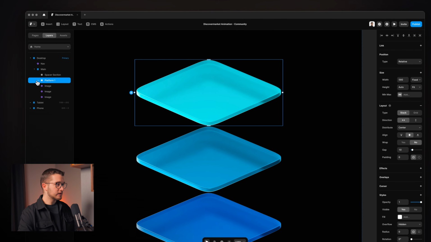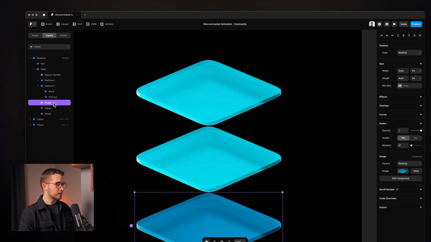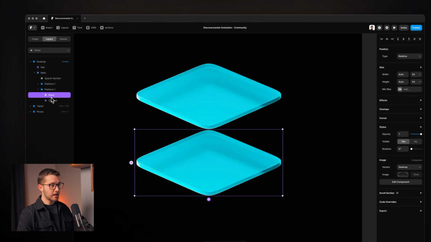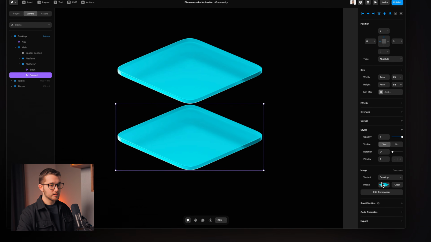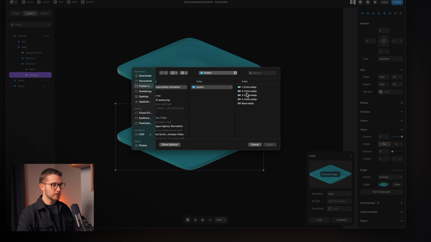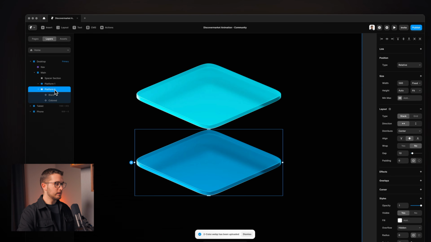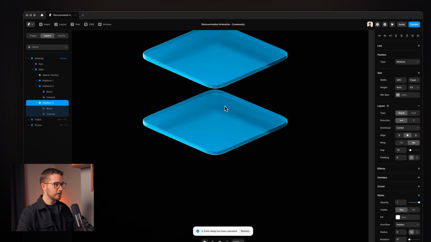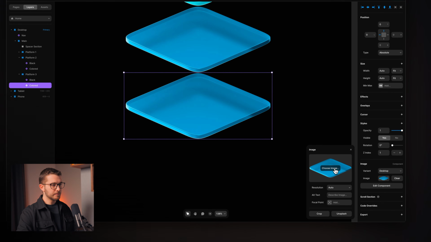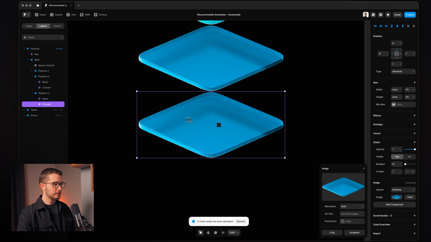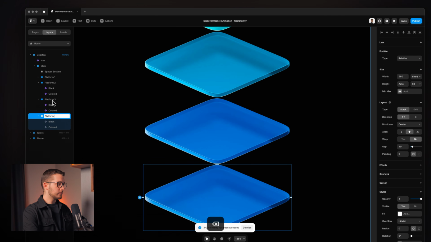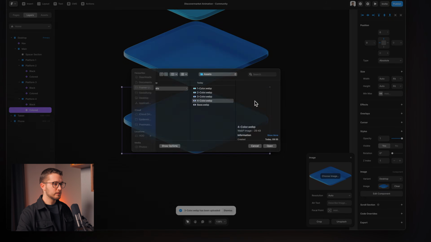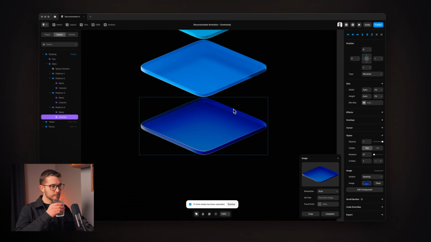So now what we can do is duplicate this platform and remove these images from below, and we can have the black here because that's the same, but the colored version will change to color 2. Then, okay, this is platform 2. We are creating platform 3 as well. And this one has colored 3, and platform 4 has colored 4. Okay, that looks great.